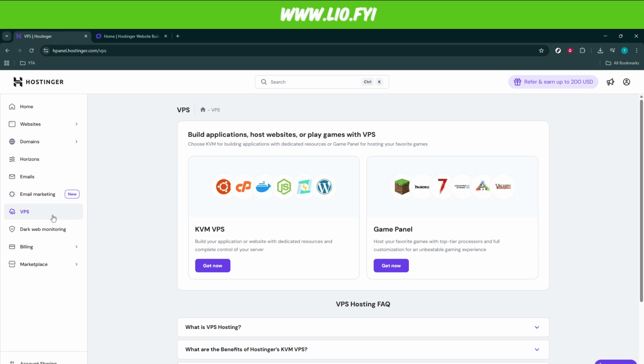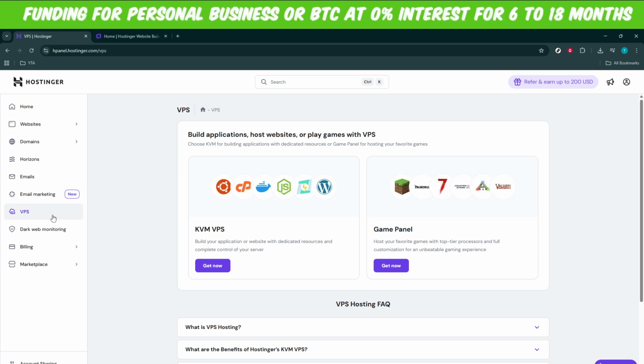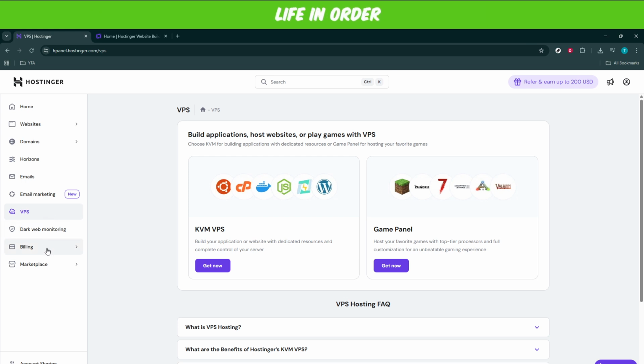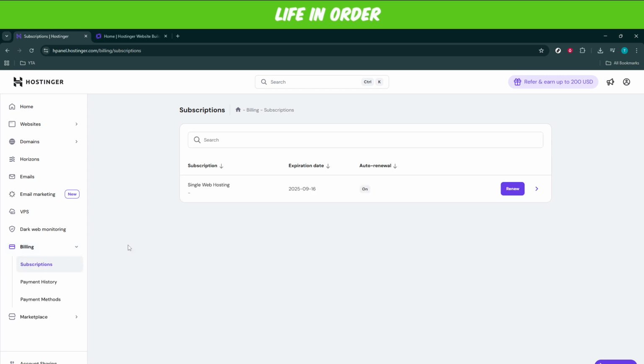Clicking on VPS will take you directly into the management interface for your virtual private server. Inside the VPS dashboard, there's a comprehensive range of tools and options tailored to assist you in managing your virtual environments effectively. However, our focus today is on billing, so you want to locate the billing section next. Usually it's prominently positioned, making it accessible for users to review and update their billing information conveniently. Go ahead and click on Billing.